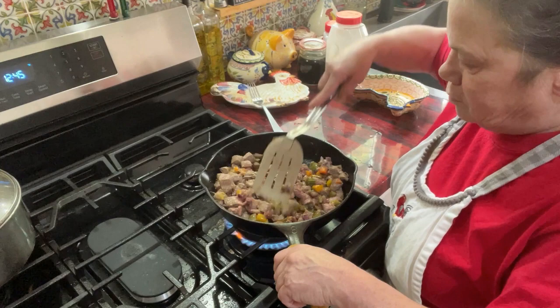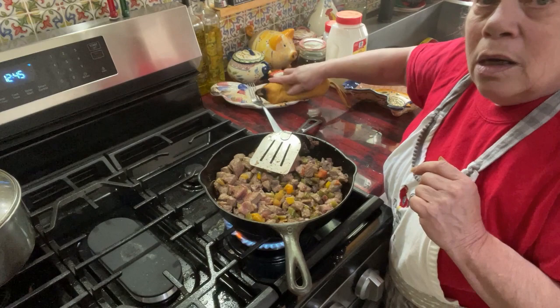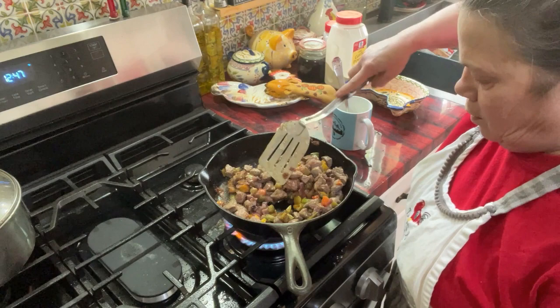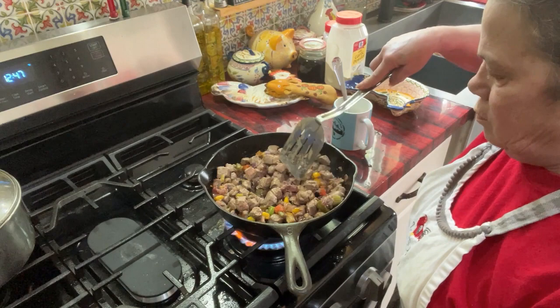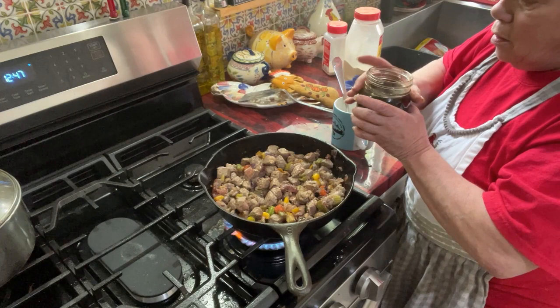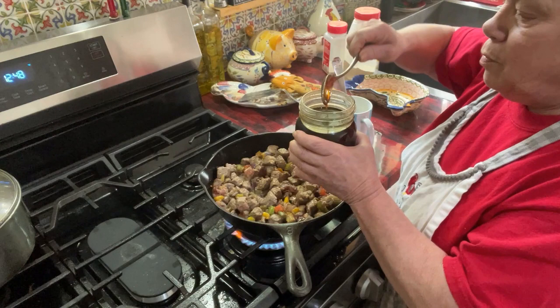Okay, we're going to let this go for a few more minutes, and then we're going to add our sauce in. And I'm going to make a little bit of a slurry. Okay, I'm going to add... Let me stir this up a little bit, in case any of the goodness separated while you're canning. And we're just going to pour some in.